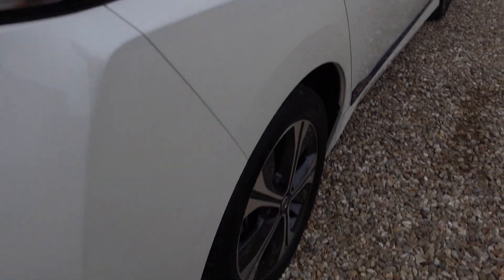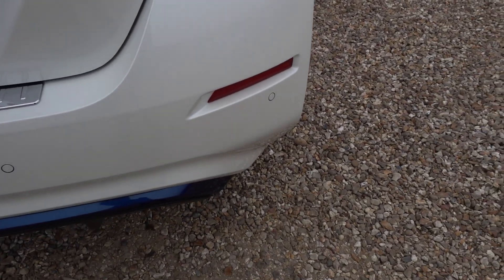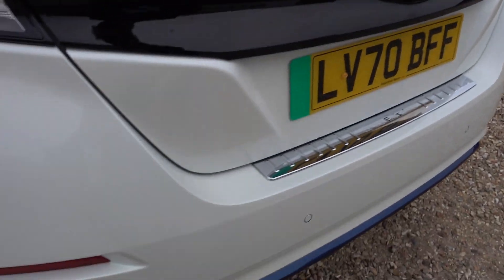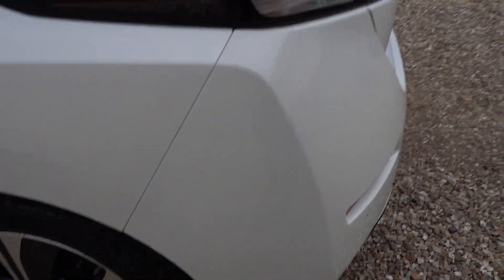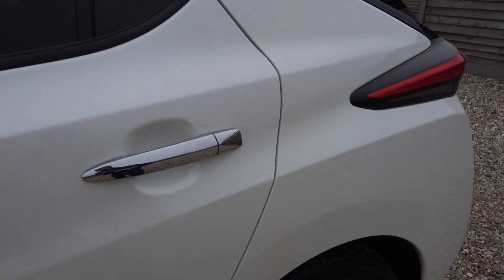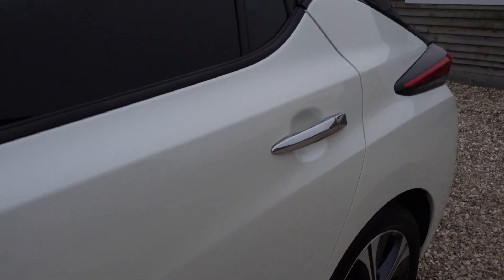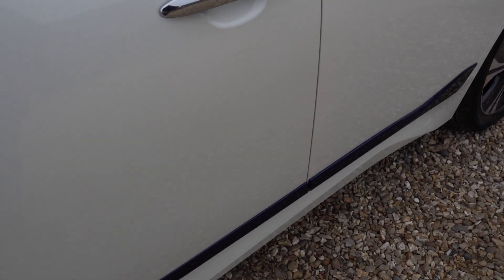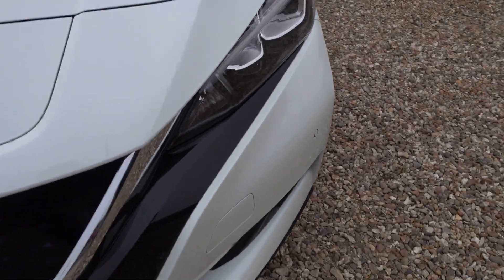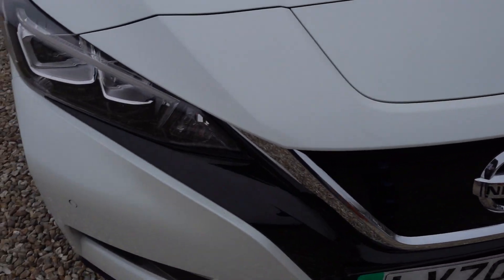Both alloys down that inside are fine. There isn't really a mark on the car so I don't think there's going to be much to say. I'm hoping I might find a little stone chip or something somewhere. Both the alloys on this side are fine. I'm sure maybe there's going to be a little stone chip somewhere on the bonnet and the bumper — not that it's done that many miles — but nothing really stands out.